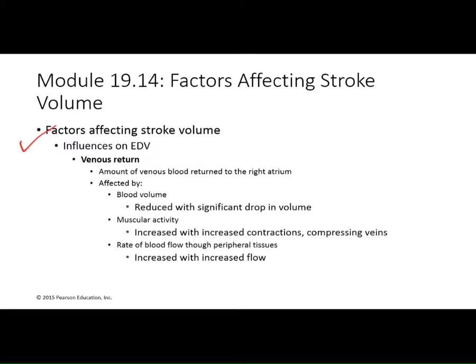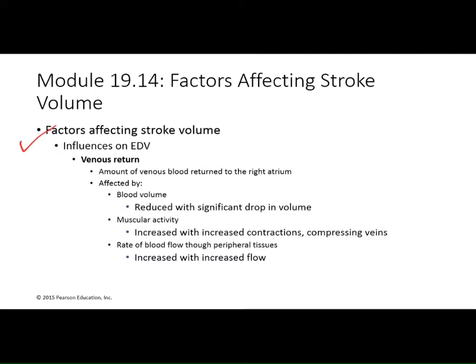So EDV is the amount of volume of blood in the ventricle at the end of its relaxation. It's about to start to squeeze. So the ventricle's been sitting there waiting. It's resting. While it's been resting, it's been filling from blood from the atria. So the EDV is the amount of blood sitting in the ventricle before it squeezes at the end of its relaxation. Now, what's going to influence that? Number one, venous return. If there isn't good venous blood coming back to the heart, do you agree that you might be influencing in a negative way, or I suppose a positive way, your EDV? More blood, less blood, right, would be influencing the end diastolic volume.